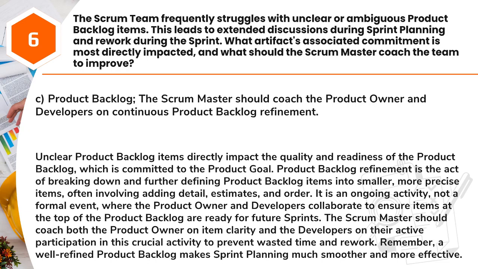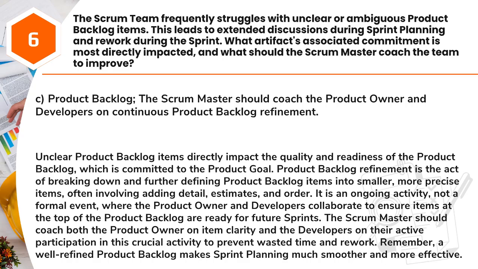Answer: C. Product backlog. The Scrum Master should coach the product owner and developers on continuous product backlog refinement. Unclear product backlog items directly impact the quality and readiness of the product backlog, which is committed to the product goal. Product backlog refinement is the act of breaking down and further defining product backlog items into smaller, more precise items, often involving adding detail, estimates, and order.